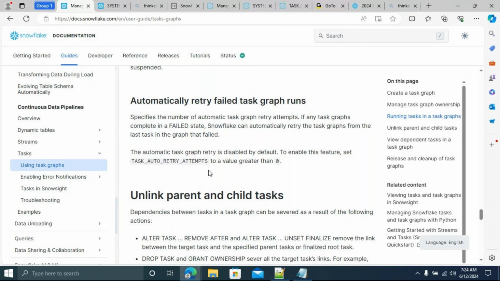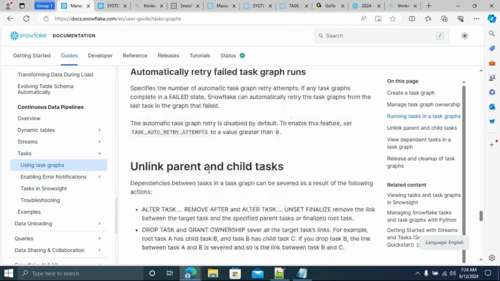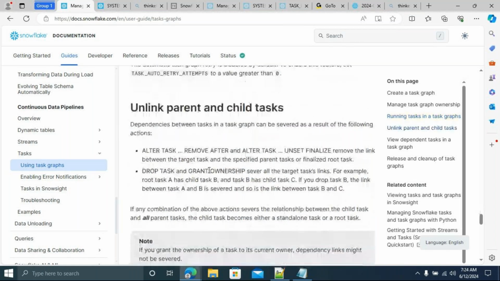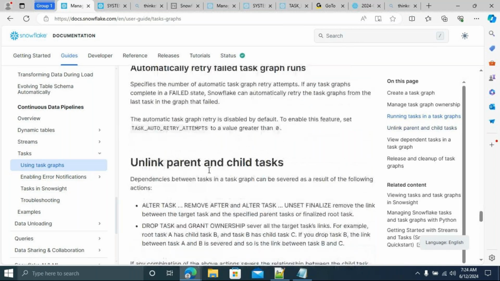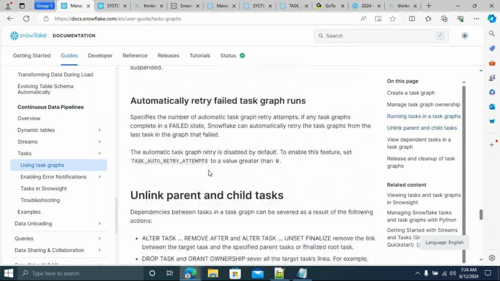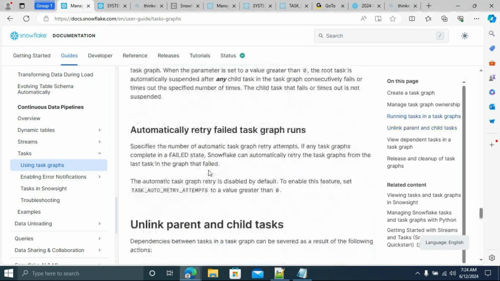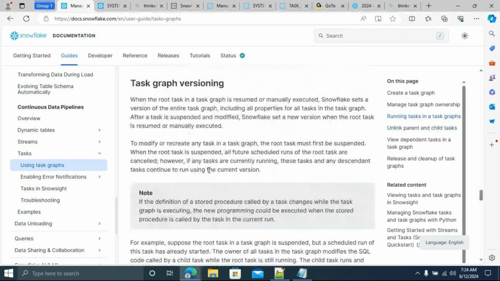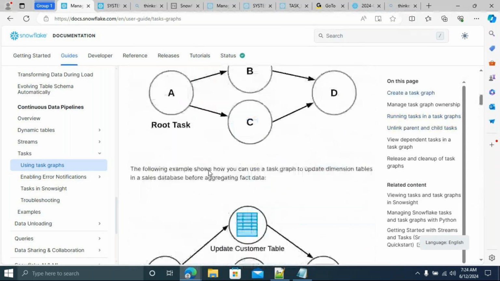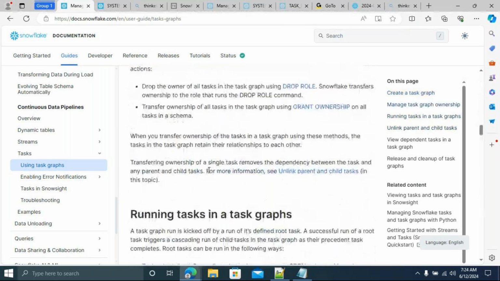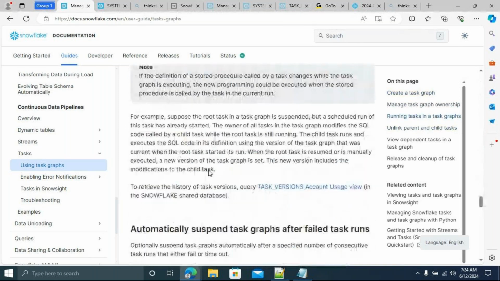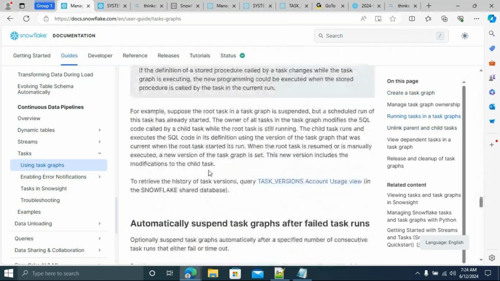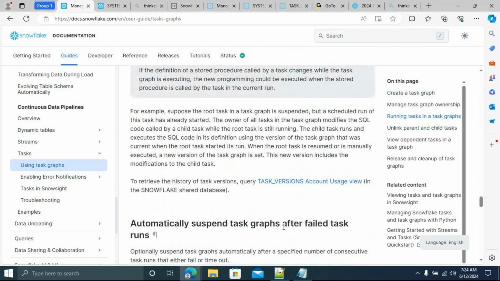Now, I will stop here itself. We will discuss two more pointers tomorrow. Now we're going to see a demo, which is very important, guys. We're going to create some task graphs and see a real-time scenario, because if I keep doing the theory part, you guys will feel bored and somewhat frustrated. So directly we'll jump into the demo session. The last two pointers we'll discuss tomorrow.